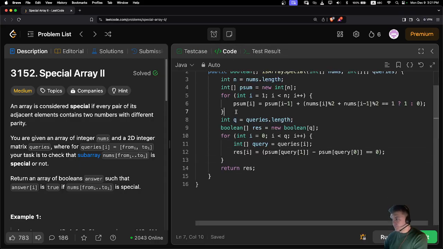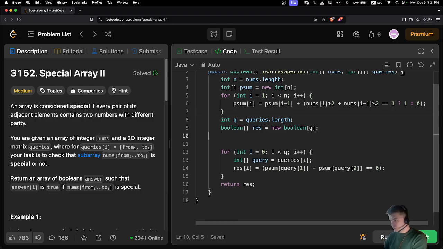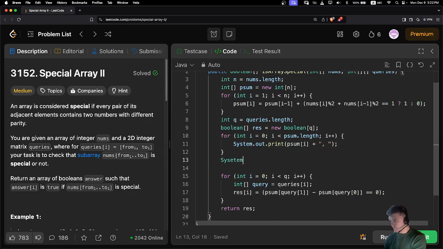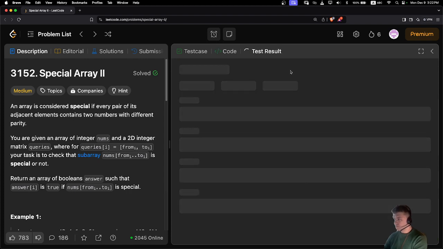Let's output p sum: for int i equals 0, i less than p sum length, i plus plus, System.out.print p sum i plus this one, then System.out.println. Let's run this.